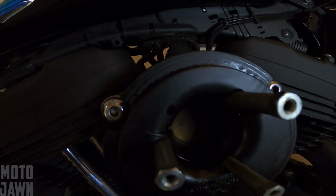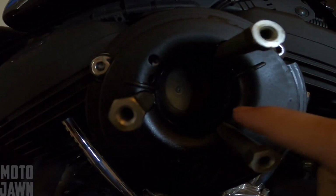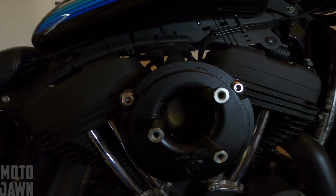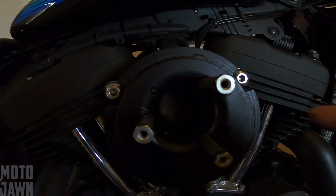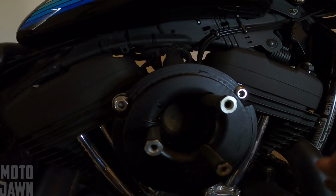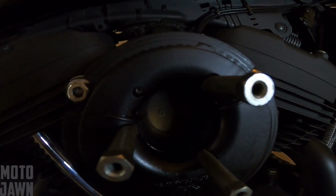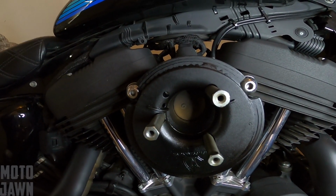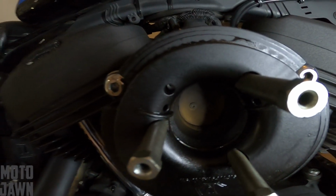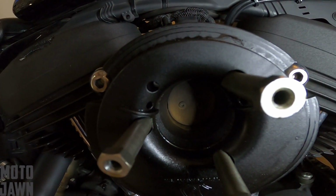Now this is going to be the moment of truth here. So we want to take a look at how far this butterfly is going to open up. Like I said, in some of the videos I watched, you saw some where it would open like halfway, not quite as much, and you're not getting as much power there if you're not getting that butterfly all the way open and sucking in as much air as possible. Alrighty, so here comes the moment of truth. We're going to turn this throttle wide open and make sure that we get that butterfly all the way open within this throttle body.